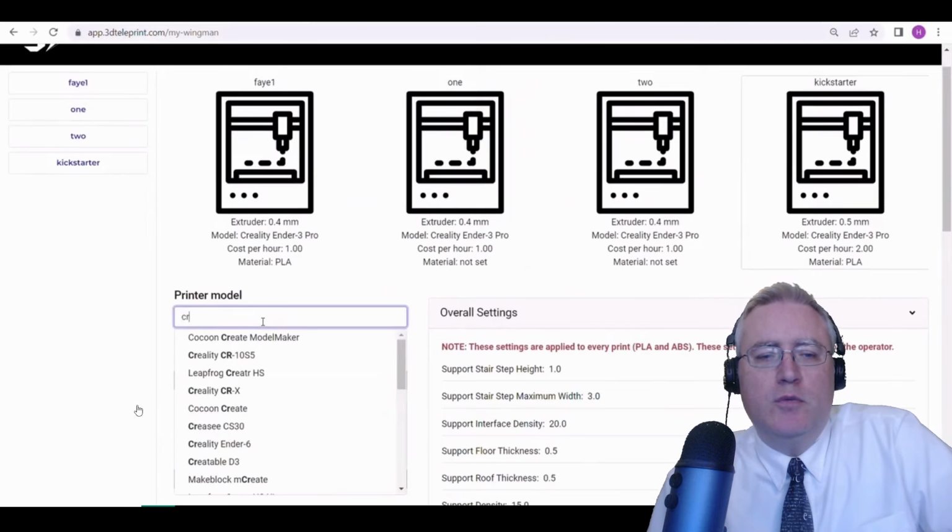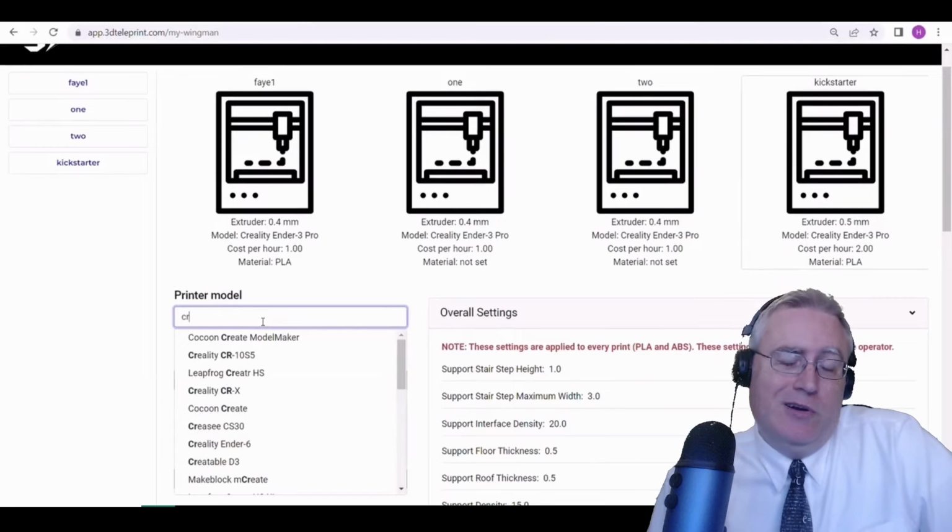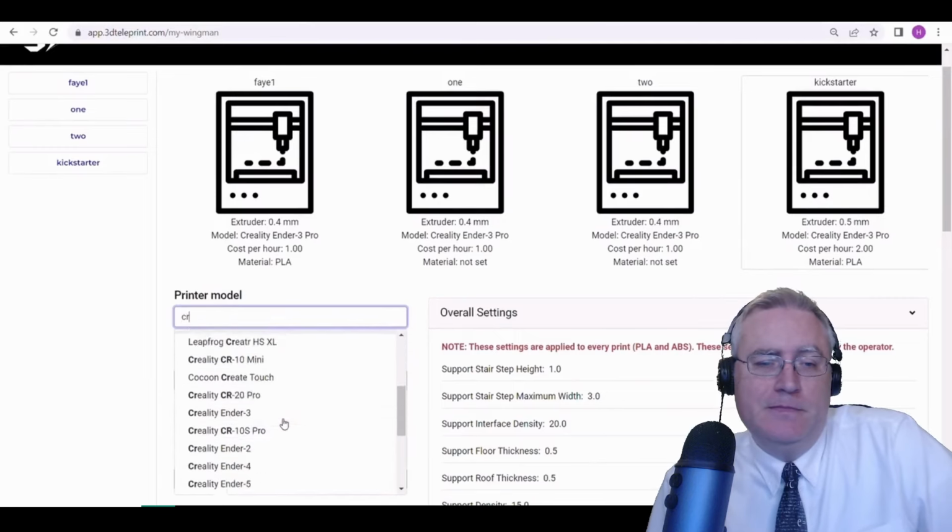All right, let's pause for 1 second and take a look at the 3D printers that they have on here. Creality CR-10S, Leapfrog Creator is on there. Oh, that's very cool. So all of these are Marlin-based 3D printers. As he's scrolling through the list, we're not going to see the full list, but ask yourself, is my 3D printer on here?